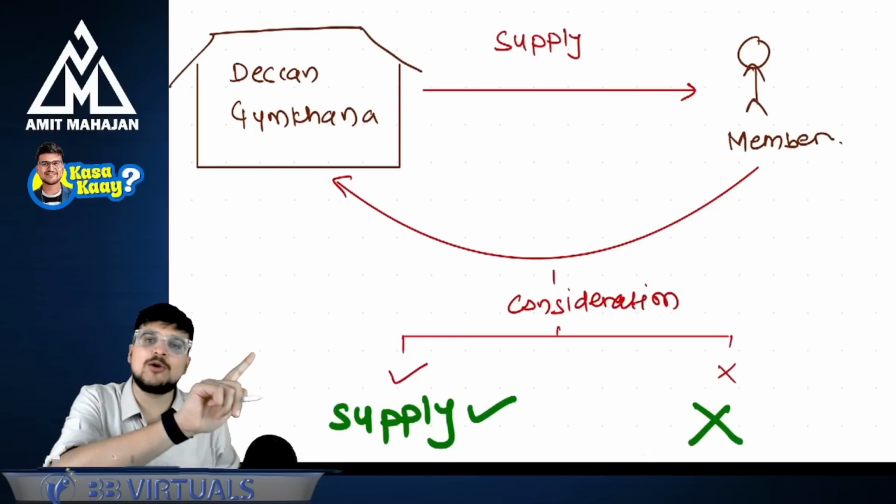Let's come to an important point, that is sale of land and sale of building. Always remember, sale of land is not goods, but it is falling under the definition of service, as I told you. But it should not be service also, right? So that's why sale of land is not considered as supply, and GST will not be applicable. Understanding? Sure. Okay. So sale of land, not a supply, no GST will be applicable on sale of land. But in case of sale of building, GST can be applicable. Sir, how come GST is applicable on sale of building? Understand?